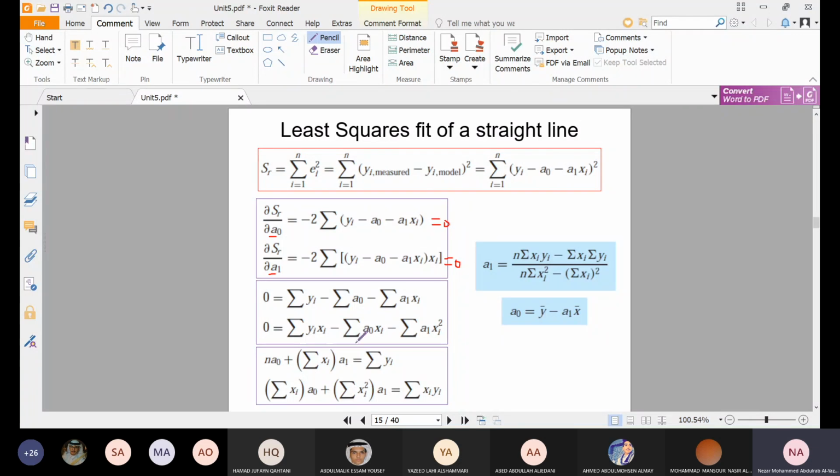these two equations. Because it is a sum of a constant, this is just n a0. The terms that do not include a0 or a1, we take to the left side, and the rest contains the terms with a0 and a1. After that, by any elimination method, we might find the values of these. So this is the form of a1, and this is the form of a0. For a0 we need the value of a1 first, and then we need the mean of x and also the mean of y.